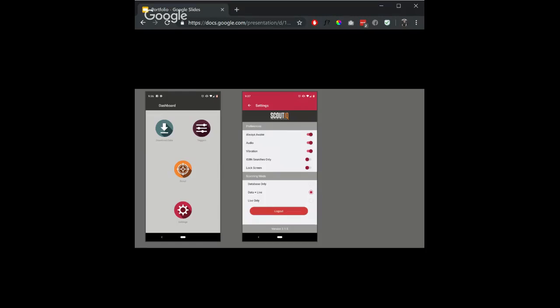The more expensive plan, the premium plan for Database Plus Live, you're going to have the option to do the live only as well. So you can still look up things live, but you get the database. The database is huge for two reasons. The two reasons it's big is because you can download almost all the books on Amazon straight to your device. So when you're out scouting, when you're at a library or a thrift store, wherever you're trying to find your inventory, you will be able to scan those without internet connection. You can get the results back on the app. So any book that is in the database, you can scan it and it'll bring it up.